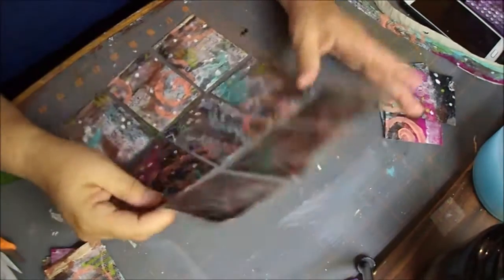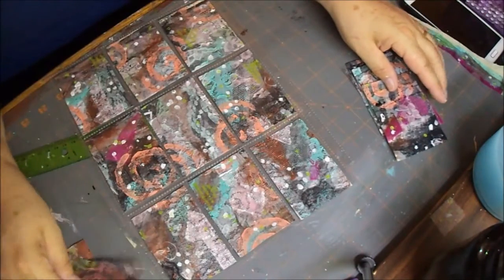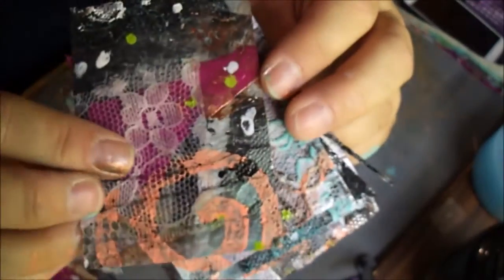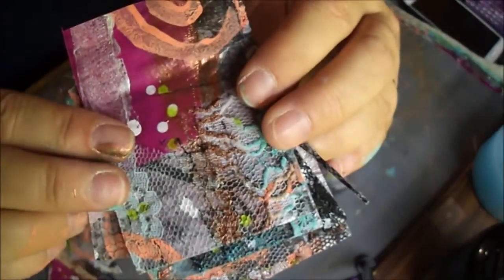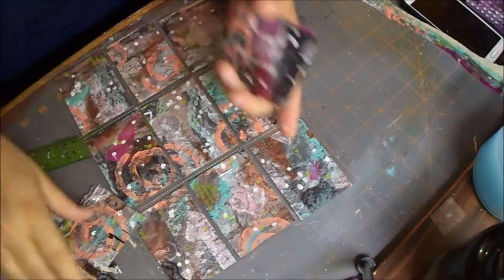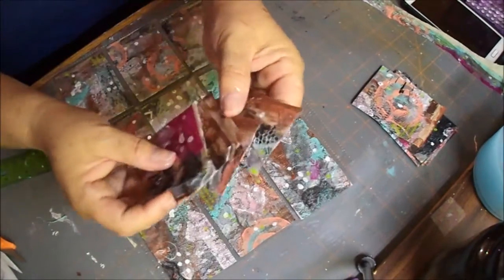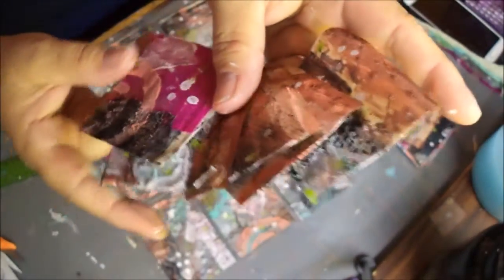Okay, so I've cut my drop paper into ATC size, and I had some leftovers. Here's one of the leftovers. Here's a couple more. They're actually pretty. They're a little dark for me, so I think I'm going to add some lighter embellishments to them, but for right now this is the only part I'm doing. I'll have to come back and do another part. So this is what's left over, the little ends. I can use that in a different collage, and then I have some longer pieces that I had cut off.